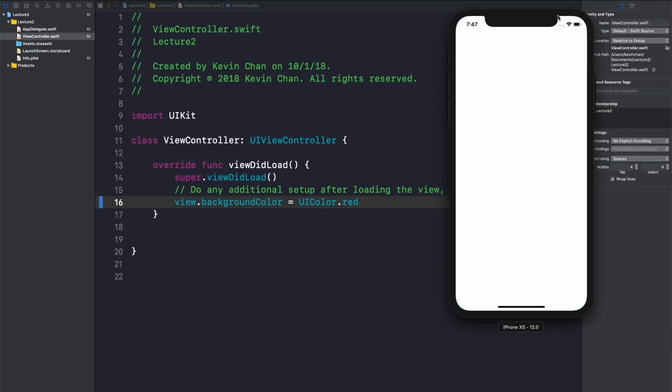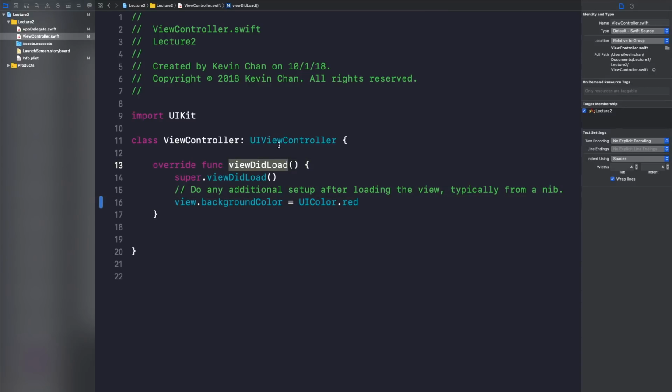What does override mean? Oh, so override essentially means that viewDidLoad is a function that's already implemented in the UIViewController class. Since we're subclassing this UIViewController, we want to do some additional stuff in addition to just whatever they do by default. So we have to override the function and then perform our additional code. So it's just like our UIViewController class defined a viewDidLoad function. We want to override that. Okay, so it's like taking the viewDidLoad function and adding stuff. Yeah, exactly.